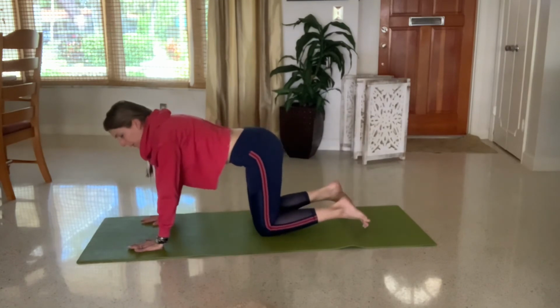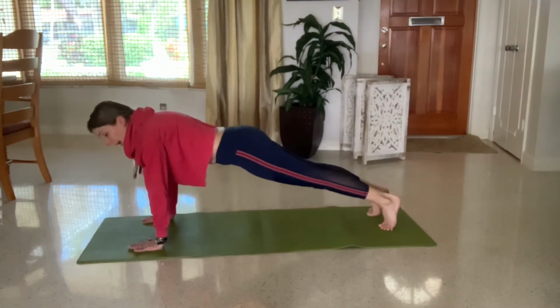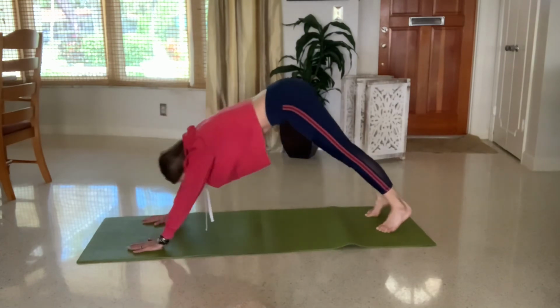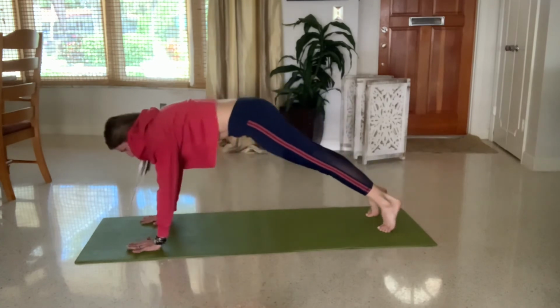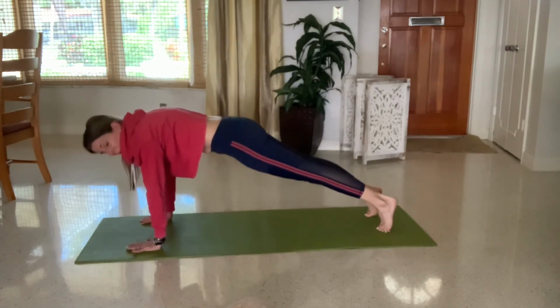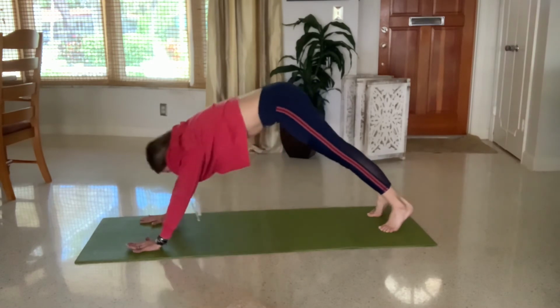Okay, curl your toes under. No, let's take one leg back. Take another leg back. Find your plank. Up goes your hips. Okay, drop those heels. Come right back to a plank. Right? Nothing has to change, right? You just lift up your hips. Drop your heels. And then you come back.